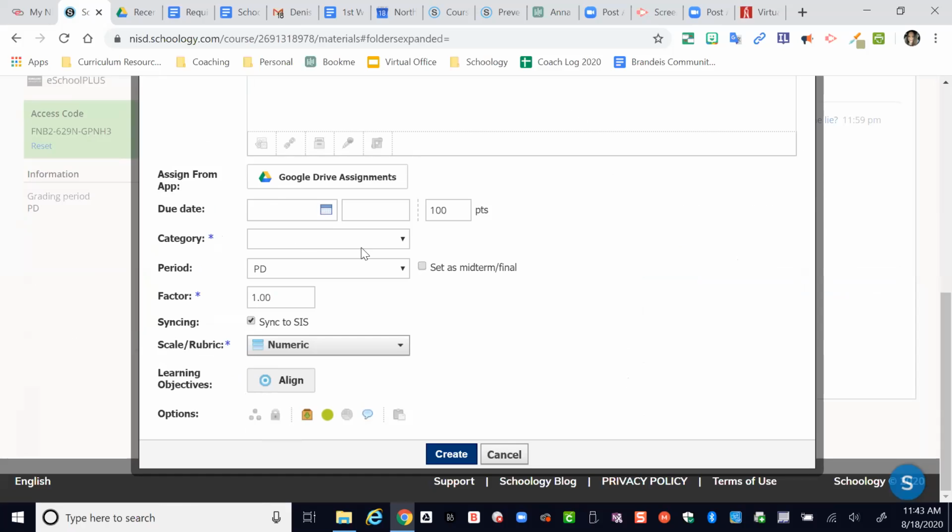The same with the discussion. Even if you attached the form to the discussion, you still have to go into the discussion and mark grades for each kid's discussion post. Does that make sense? Clear as mud, right? So yeah, the form does not communicate with Schoology at all. If you use a form, just know that you have to transfer those grades either into a Schoology assignment or into TAC. Okay, one or the other.